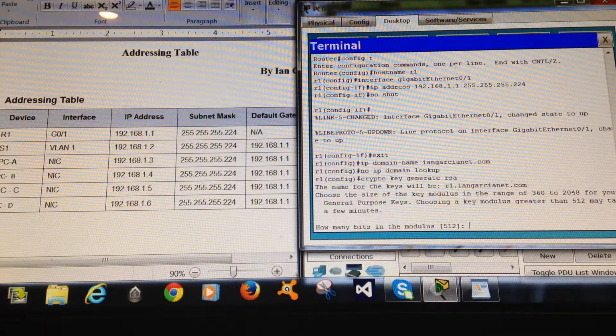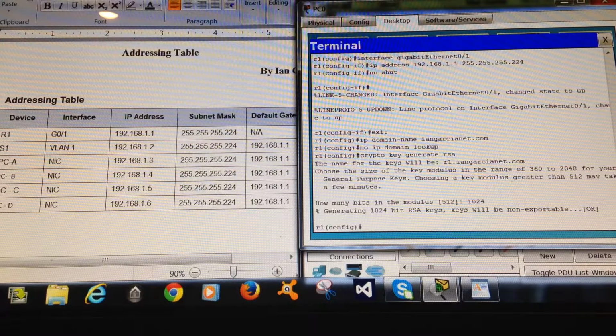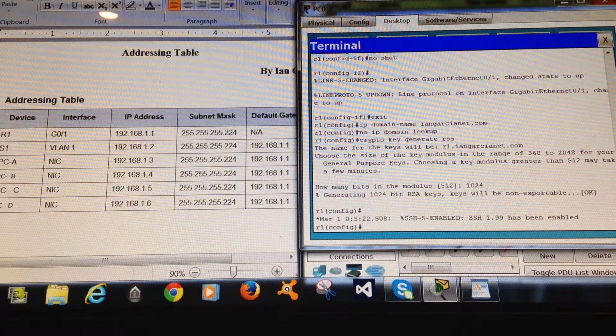Now it's going to ask what modulus you want, how many bits are going to be in it. So I'm going to set it to 1024. And now it's generating the keys. When you hit enter, we have finally enabled SSH.